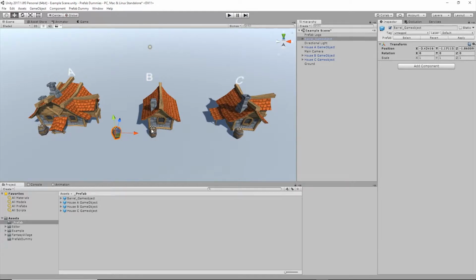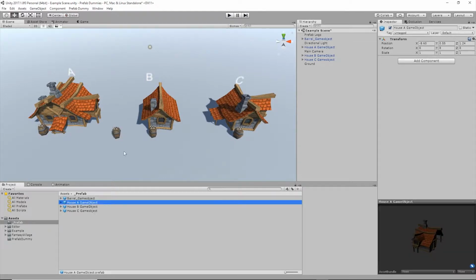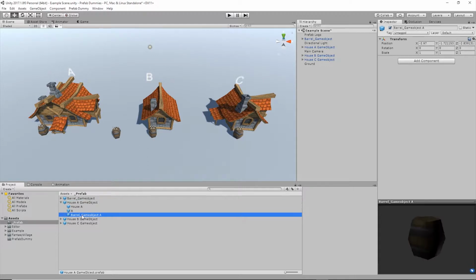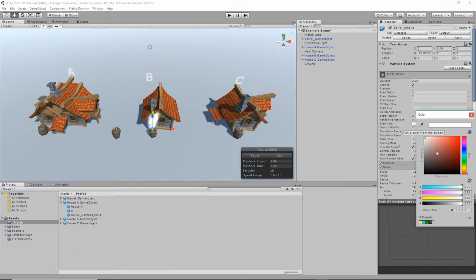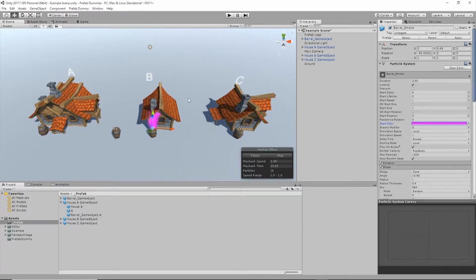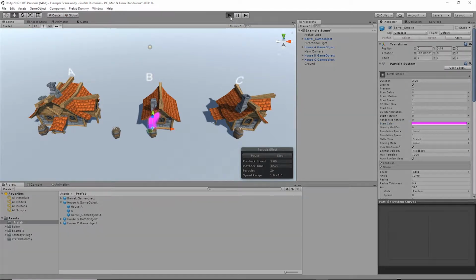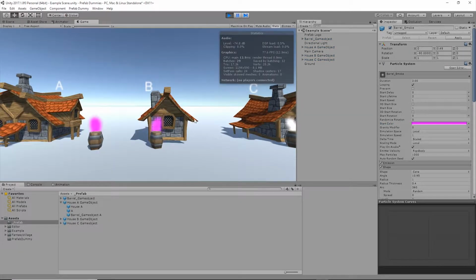But now all of our barrels are prefabs underneath these game objects, and for our intents and purposes now, we have to go and change each one. Now that is not a big deal in this scene, although I doubt I got those pinks right, but no, I didn't get them right. Pretty close though.